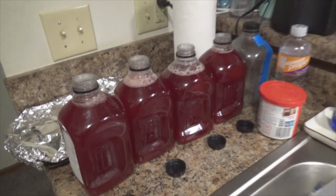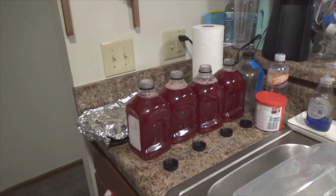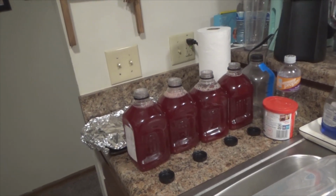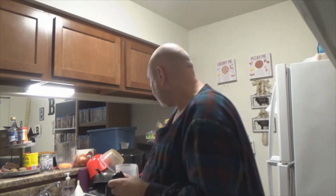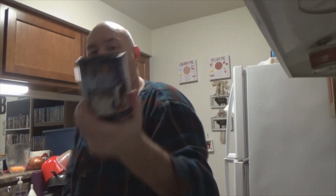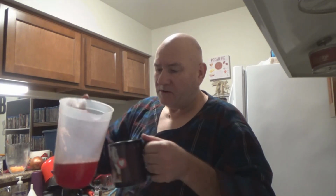I did taste a little bit off of camera. It's still a little bit tart, but I'll do that on camera for you. Maybe we'll add a little bit of honey to it to see if it changes any. So let's adjust the camera and do a little taste. Alrighty, so a little bit of honey here. Hold on. Okay, so I got a coffee mug. And it's still hot. I'm gonna try some of it hot. I'm letting it cool down before I put it in the refrigerator.